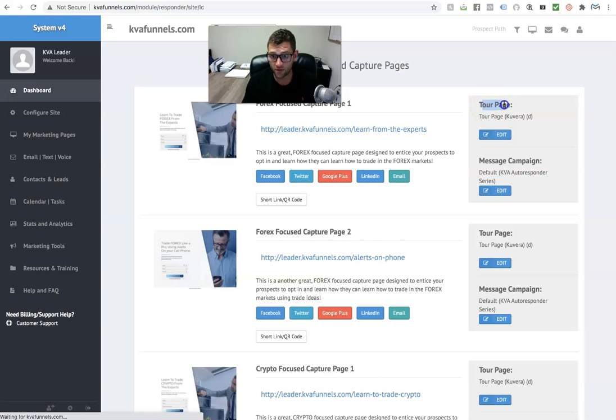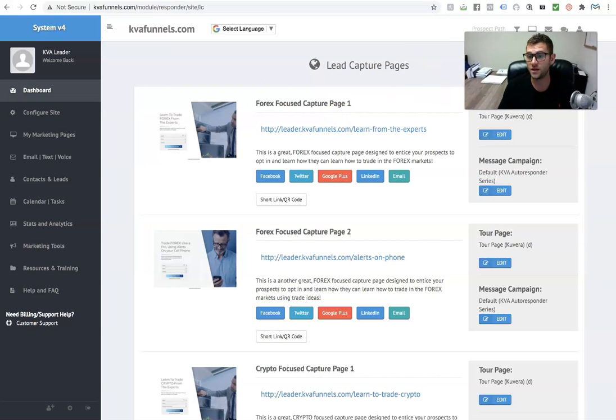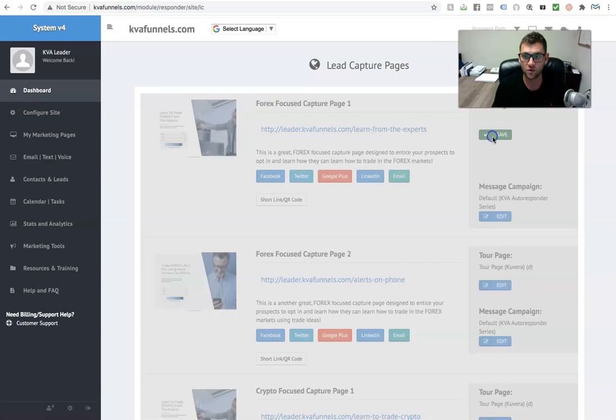So to the right, one thing I want to address is if you wanted to change what people saw after they opted in, like maybe you build a custom page on a Lead Pages account or whatever, and you wanted to go ahead and change what page people saw after they opted in, you can do that right here by clicking edit and then changing what page you want to have people see by doing custom redirect, and you can put google.com in here, right, or something like that. So point being is I would just keep it the way it is, but you certainly can go ahead and change that if you would like.